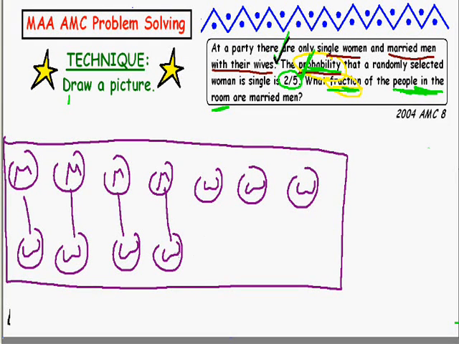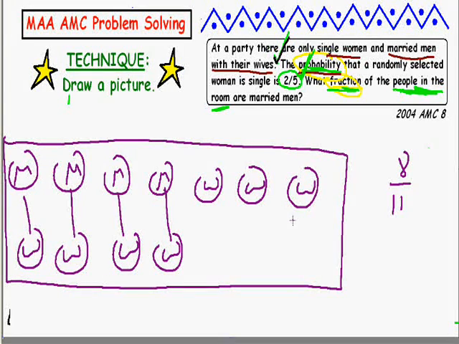Okay, make up a question to confound your colleagues with, whose answer is basically this picture. And maybe the question is something like, at a party that contains only married men and their wives and single women, let's see, 8/11 of the attendees are married people. What fraction of the people at this party are single? Now that seems like a hard question, but there's a question like this problem that's based on this picture, and I bet you can work back and forth. If this is a wonderful idea, how many different questions could one single picture generate? Maybe all your students could look at this picture on the board and come up with their own questions and then challenge others to see how the answers will work.